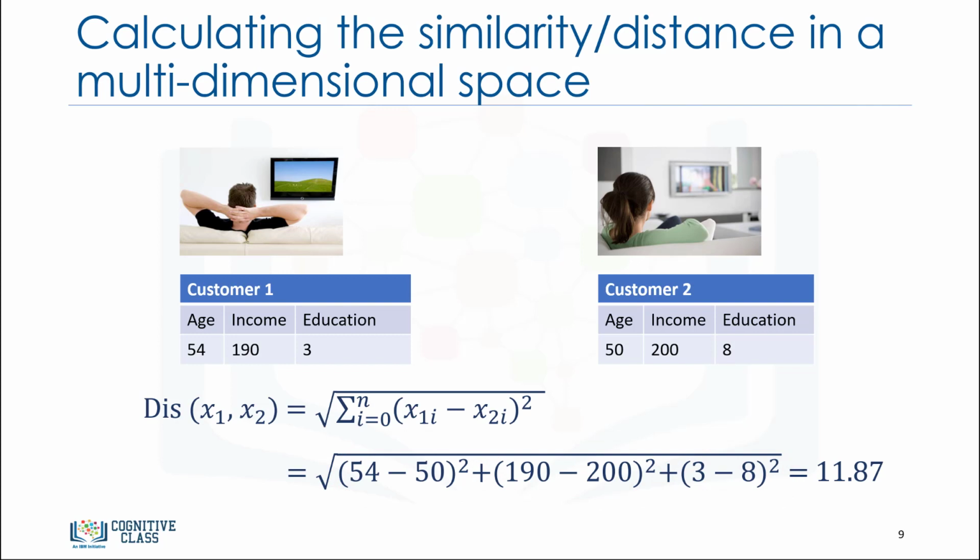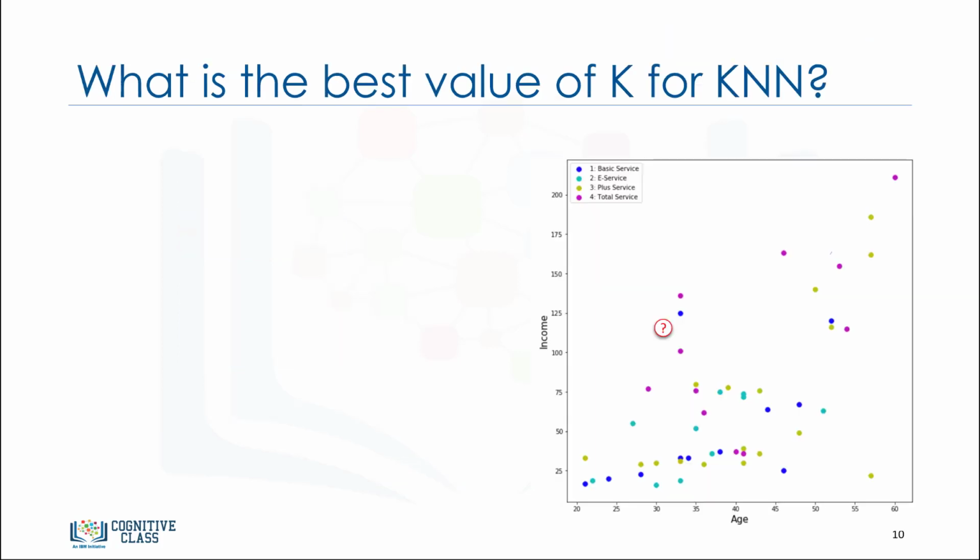There are other dissimilarity measures as well that can be used for this purpose, but, as mentioned, it is highly dependent on data type and also the domain that classification is done for. As mentioned, K in K-Nearest Neighbours is the number of nearest neighbors to examine. It is supposed to be specified by the user. So, how do we choose the right K?